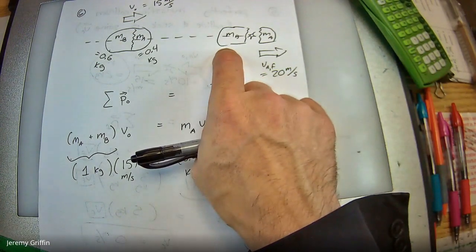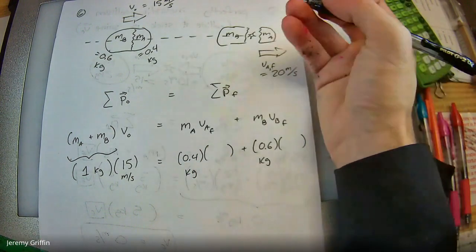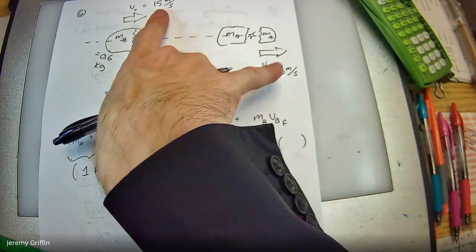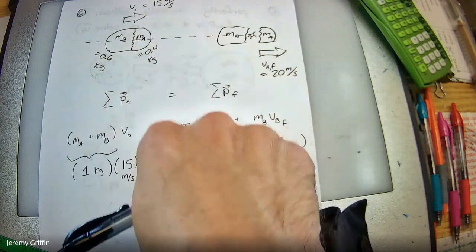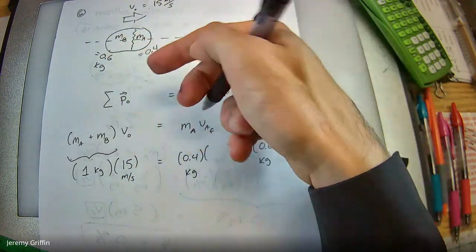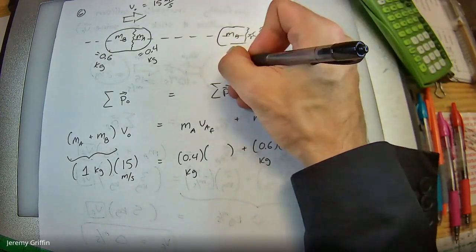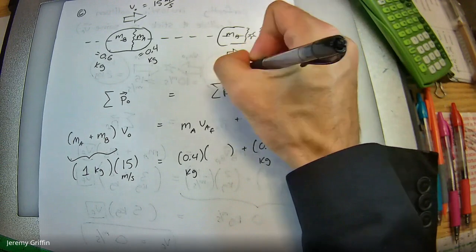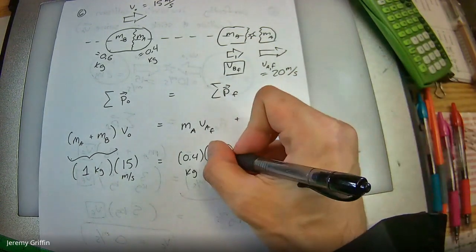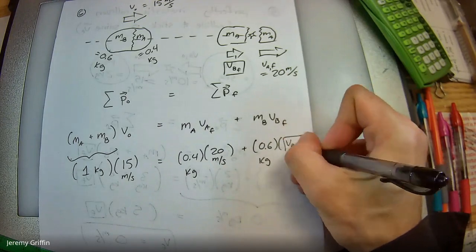Now, piece B, if this was really realistic, it'd probably be blown backwards. But at least it better be slower than 15, because one piece takes off faster than 15, and momentum is conserved. The other piece has to be going slower than 15, right? Or faster in the opposite direction. And the way this one's going to work out is just going to be slower than 15. So I'll call this VB final, and we're solving for that. So let's call this 20 meters per second. Call this VB final.